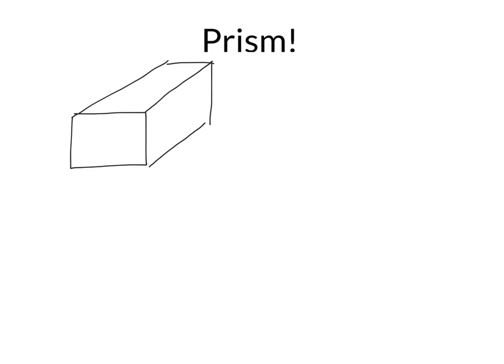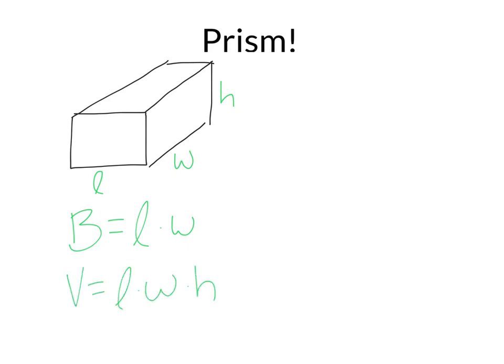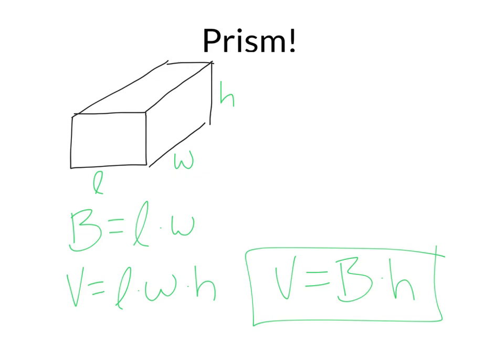So the volume of a rectangular prism is, you can think of it as your length times your width times your height. Or the way I like to think about it is the area of my base, so length times width, big B, would equal length times width. Okay? So we can think of the volume as being length times width times height, or big B times my height. I choose this one, and there is a darn good reason as to why. Let's check this out.